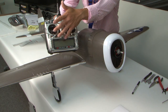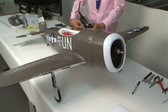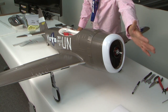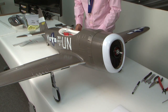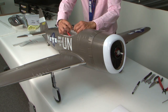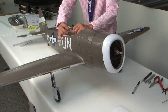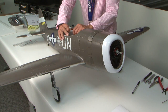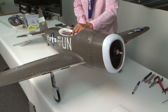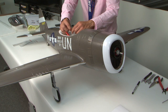We are going to take our transmitter here. We're going to put the throttle stick into the full up high position. That's something we never ever do except in this situation here. And we have no propeller on it, so it's not going to go anywhere. It's not going to hurt anybody there. So we have the throttle here in the full up position, and we are going to plug this in, and you're going to listen for the first 2 rapid tones. It's going to beep 2 times. As soon as it beeps 2 times, you want to lower your throttle stick into the lowest position, and it will beep 2 more times. So let's go ahead and do that, and we'll follow there.